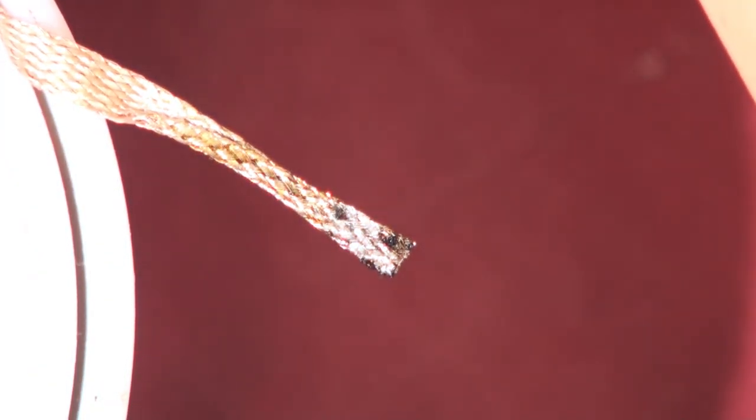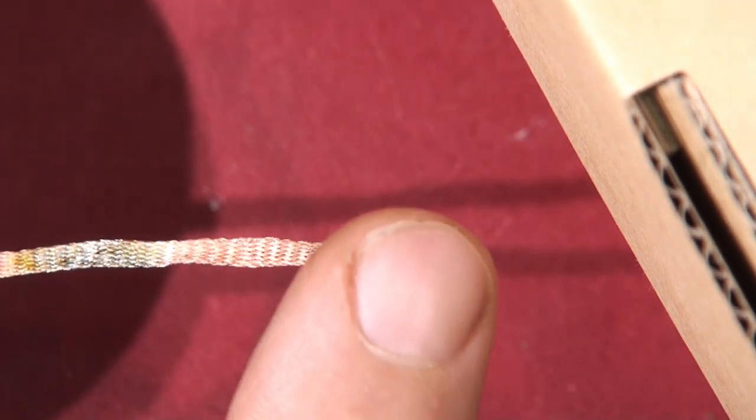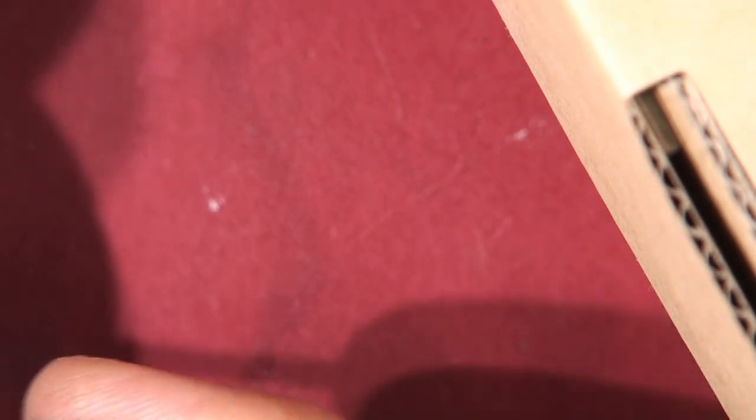We're going to cut the end off the wick because you need a fresh end to do this properly — otherwise it's already been used up. I keep this stuff in a retirement basket — a bucket full of used wick — because you end up with a bucket full of copper and a bucket full of tin. You can see how far the solder has gone up the pipe — miles up.